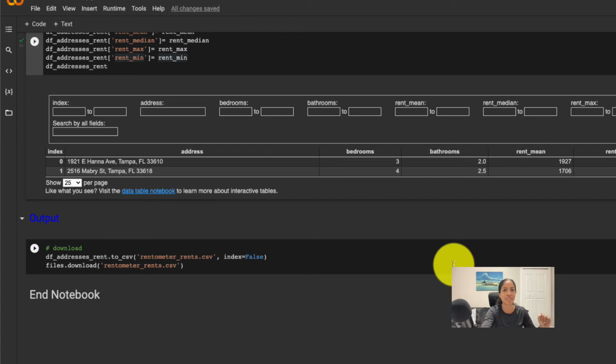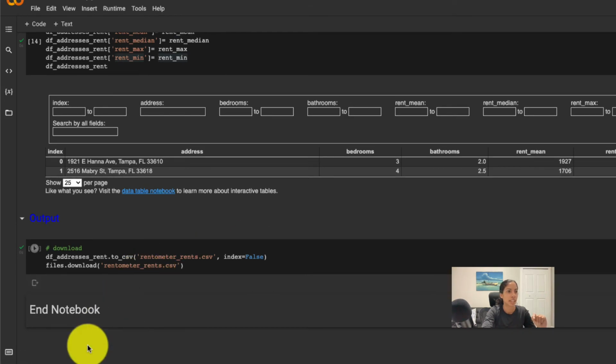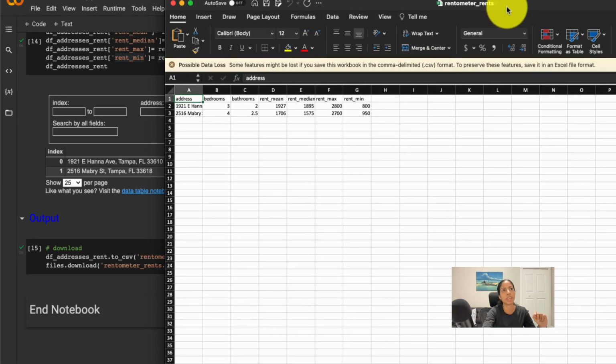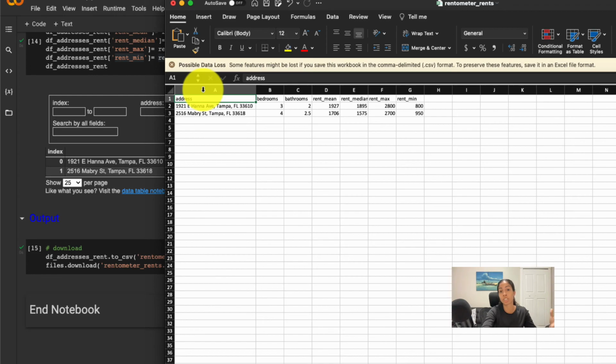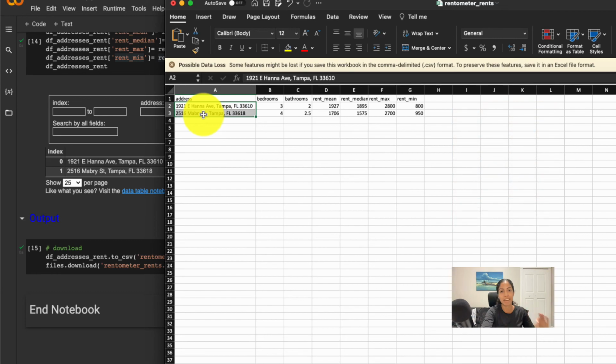Now for the last step, always easier to have this data in your hands, or for me, in an Excel file. So if we run this, Google Colab then transforms this so that we can open this information inside Excel. And if you had a larger data frame instead of just these two, maybe you have a list of 100 properties, you could basically do the same process and you'd be able to get the rent data even faster.